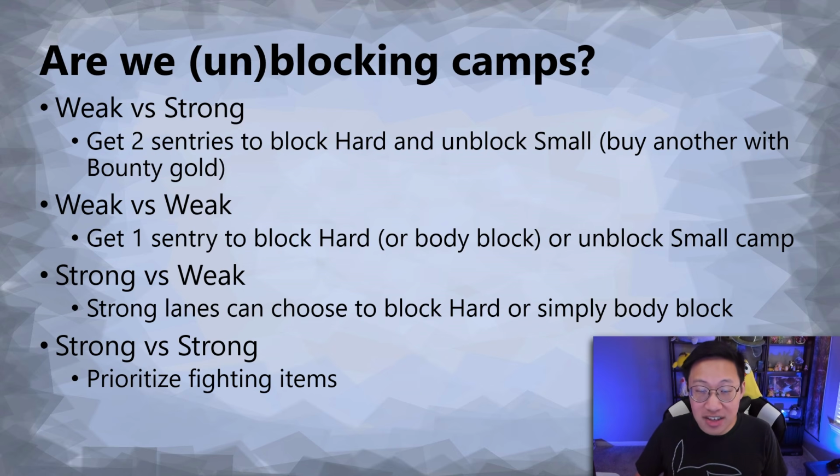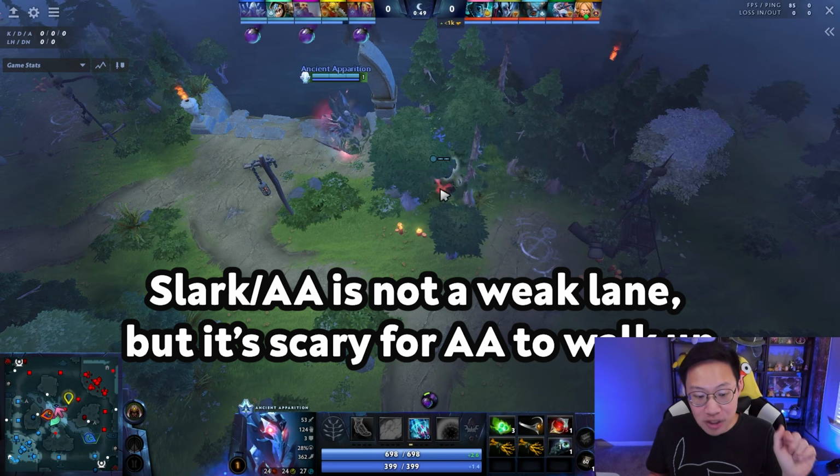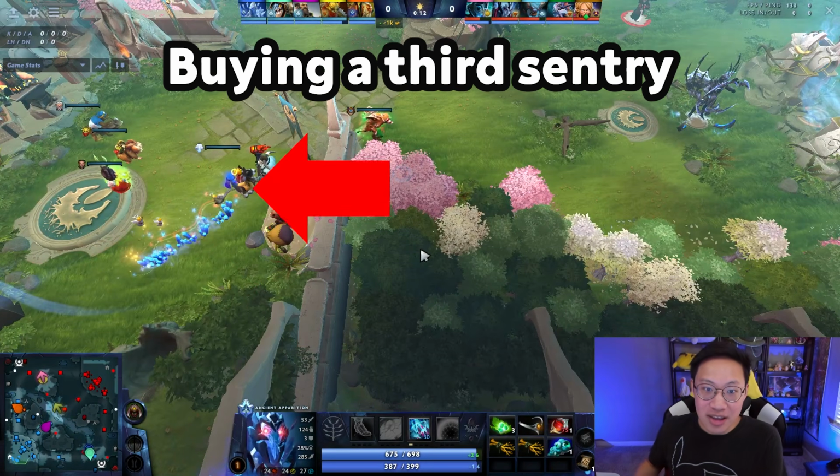So how bad of a situation is that for us? And if they do get a pull off, how bad is that? Can we go contest it? Now, if we are weak versus strong, for example, you may want to get 2 sentries and plan to buy more with that starting bounty gold and passive gold, because I do not want them to pull. I can't body block it because the enemy 4 support is stronger than me and they'll just beat me up and I'll have a really bad trade. So I want to block it and stay by my tower to be safe. That way they can't pull to get the equilibrium back.